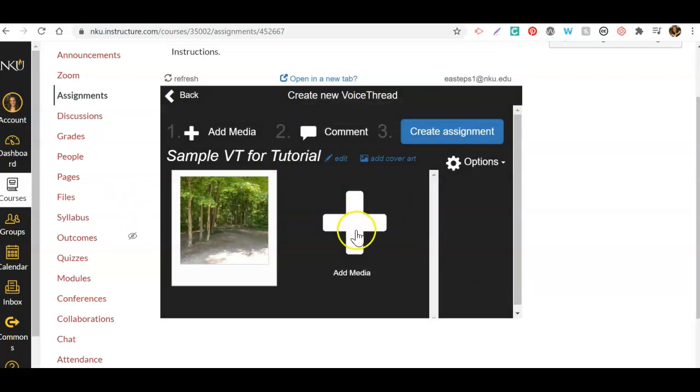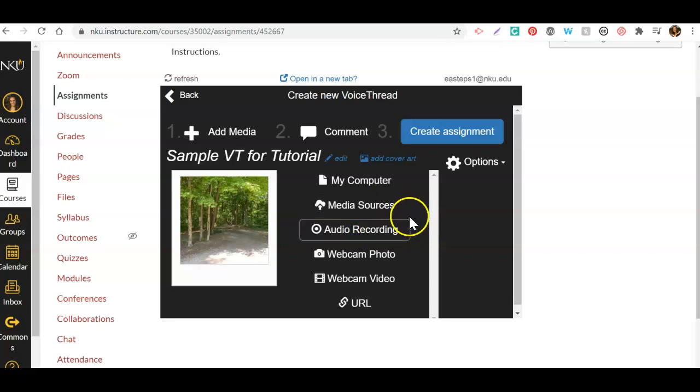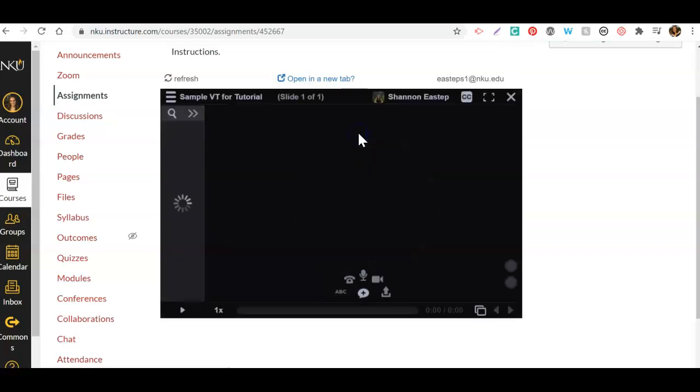I wanted to also show you that I can easily add in other media, and this is all sorts of things you can add in. You can add in your own audio recording or a webcam photo, so of course use your webcam to take it. This URL is handy. That's how I actually added in a YouTube video, so that will work for that, and so on. So let's just say that's the only thing I want to add in. The second thing that I think is helpful to do when you're creating a new VoiceThread is to add in a comment. You want to tell the students why they're on this slide, just like you would add instruction to anything that you're doing. So let me go ahead and choose comment.